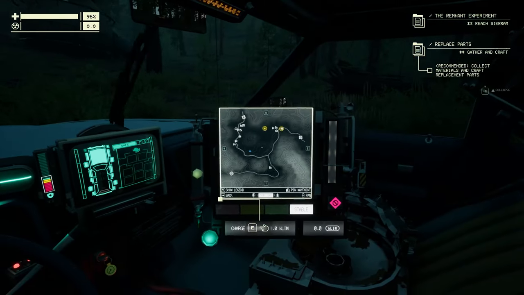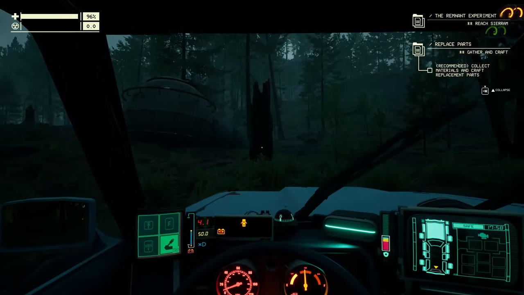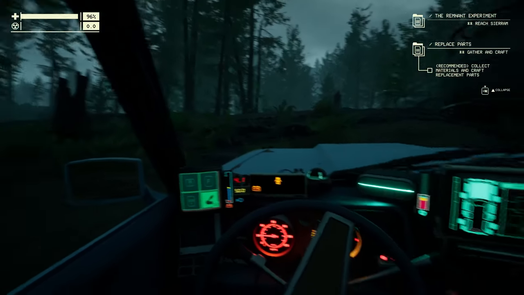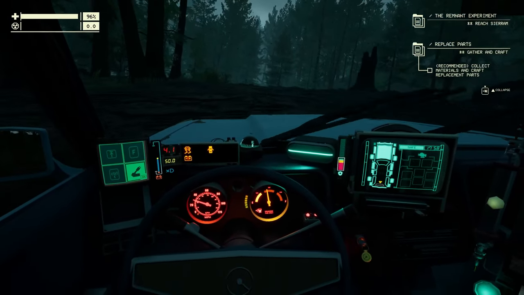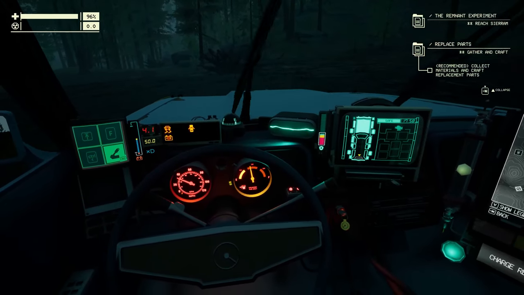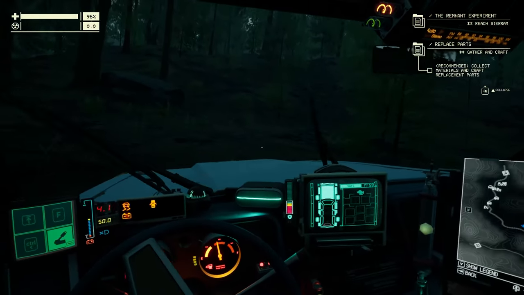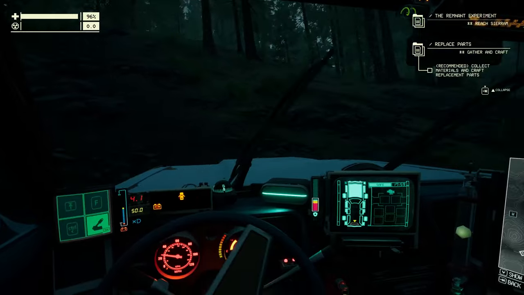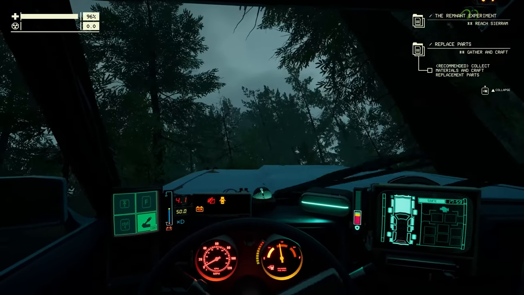Let's get back on the road, shall we? Then again, that's looking pretty steep. Let's try to find a more gentle way up there, because I don't think we're going to make it up that steep hill. Maybe if I get a head start, we'll be okay. Let's try. Wow, what a head start so fast. No, we're not gonna make it.